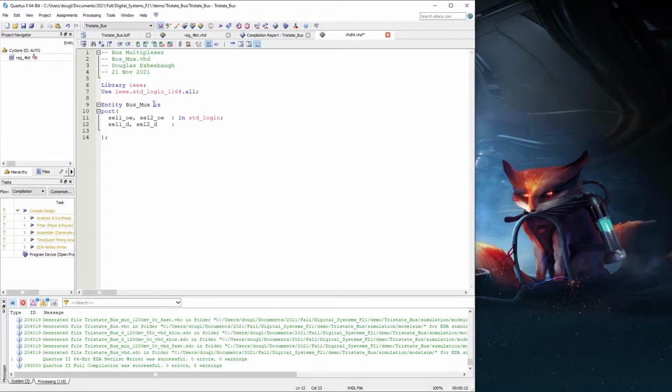Now these are inputs as well. Try to keep my formatting right. And it's the formatting I'm used to using. Quartus does not care.